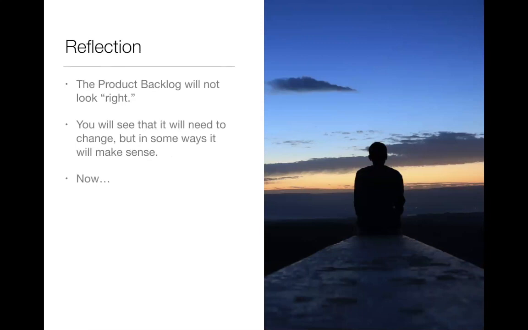So they will see that it needs to change. But in some ways, it's making sense. We want to do the most important stuff first. And typically, ROI is what makes something the most important. Not the only thing, but it's typically the most important thing in terms of why we do it first.